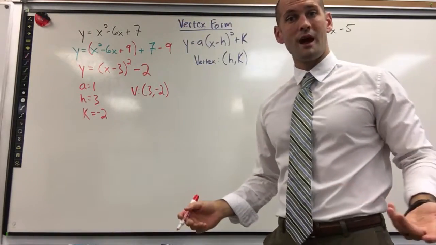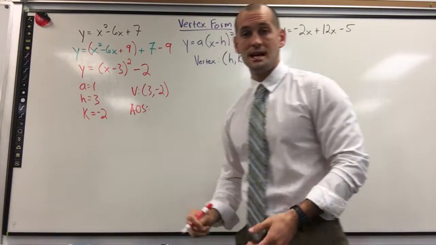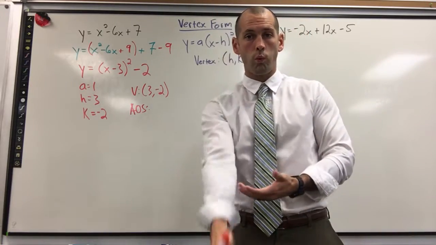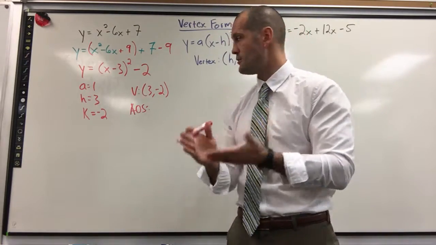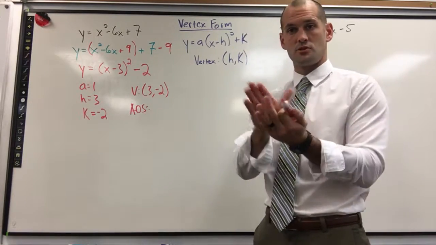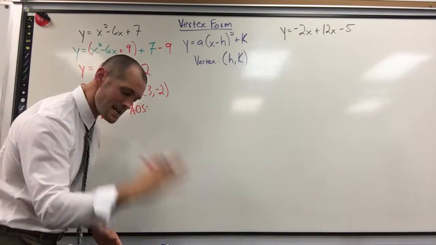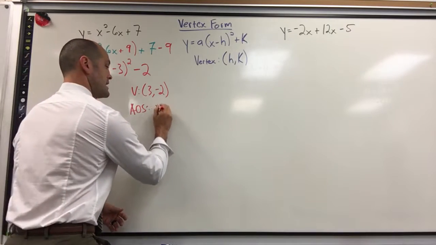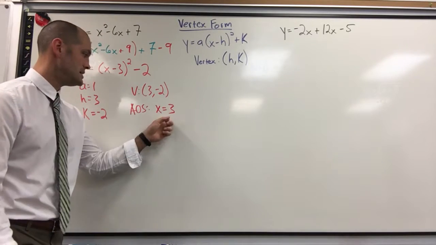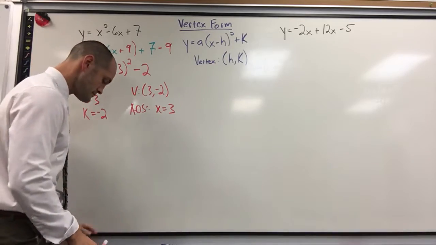Follow-up skill, if you're going to be graphing: what's the AOS? The AOS is easy to find here because it is always the x value of the vertex. Remember, the AOS is the vertical line that cuts it right in half so it can fold on itself. That's what we call the axis of symmetry. That's symmetrical. So the AOS value is not 3. It's x equals 3. The AOS is not a number. It is a line, so you need the equation of a line. Okay? One down, killing it.